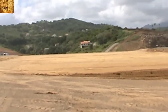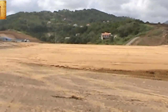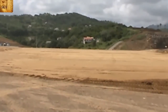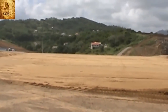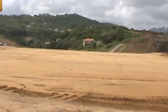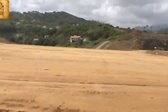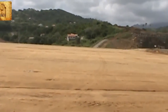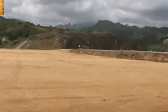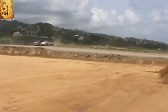But currently I'm on top of the area where we have those tunnels, what we call the 191 channel. All here used to be a trench. The metal frames have been run underneath, and now it is being filled with concrete and dirt to bring it up to the level, to the height of the runway on both the northern and southern ends that has already been completed. So as time progresses, we're going to see this area right up to the level where it's supposed to be.